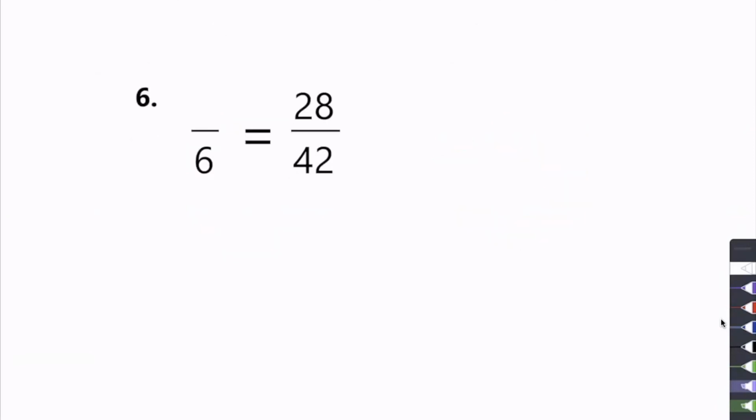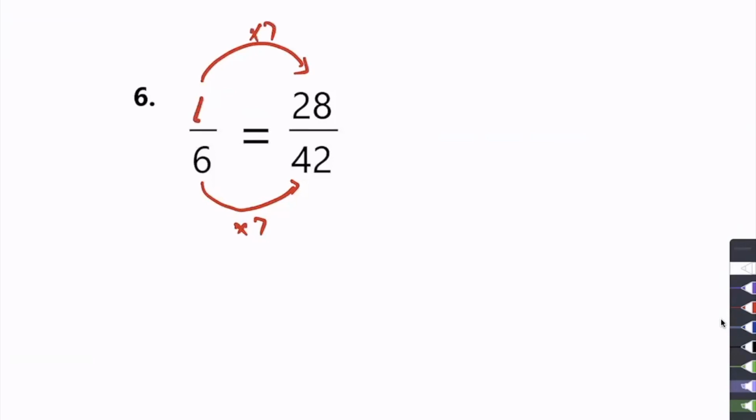In this question, my number that's missing is on the top left. So my clues are on the bottom. I have 2 denominators. So 6 times 7 gives me 42. 4 times 7 gives me 28. And the answer is 4/6.